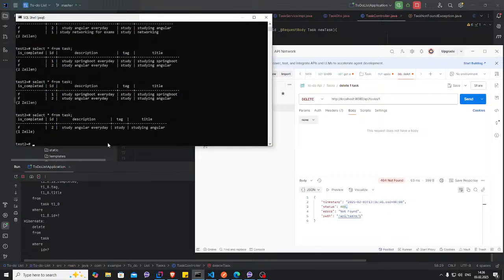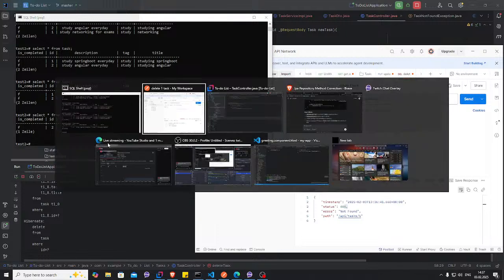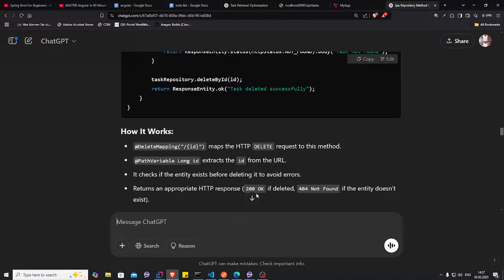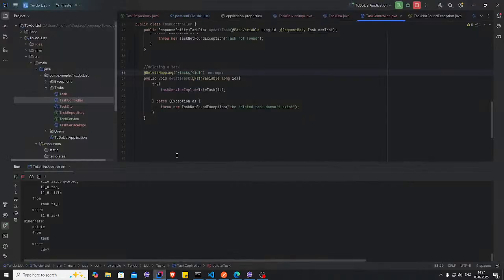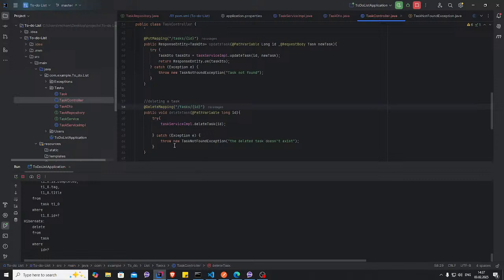But wait, it did delete the task though. That's very weird. Actually, before we ask ChatGPT about it, I want to check a couple of stuff. So the actual method did get executed, but the response had an issue.